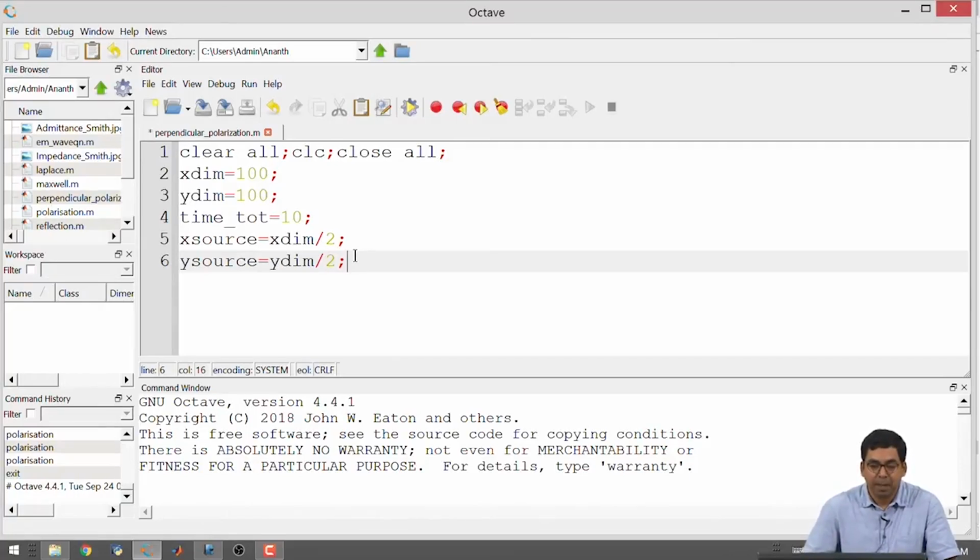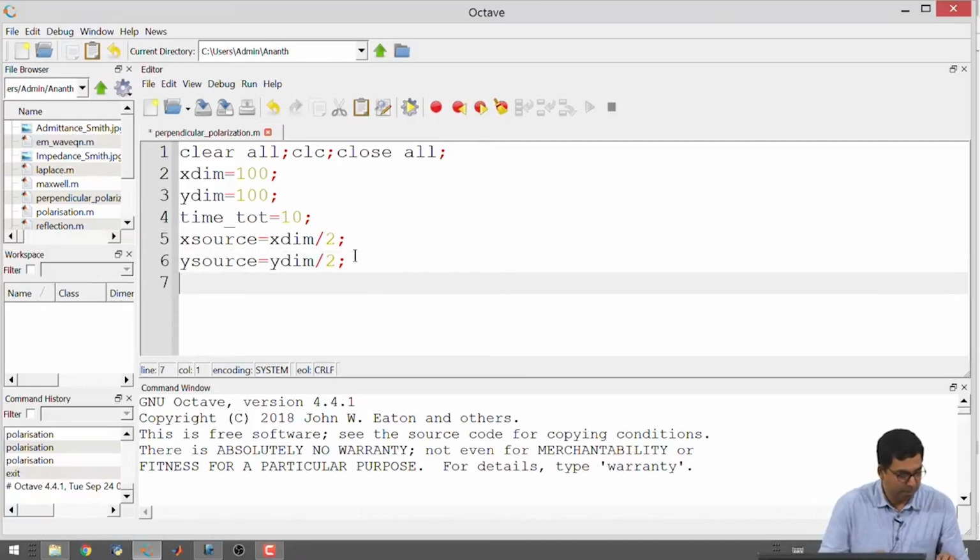So, here x source corresponds to a single point in the x direction and y source corresponds to a single point in the y direction. The way we are writing y is actually the x in our perpendicular polarization diagram, and this axis was z, but I think that visualization is okay. So, we are trying to make a source at a single point. We have to see what is going to happen and how we can make some inferences from there, and then slowly we will begin to expand to see what is a plane wave and what is a wave front, etc.